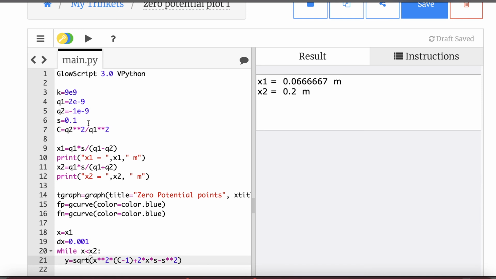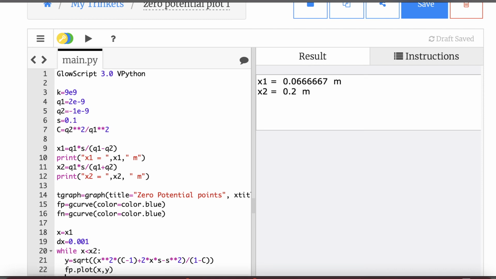I need another parenthesis in there. Divided by 1 minus c. Now I need another parenthesis. Yeah, and that will give me my y values. Now I need to plot that. So fp dot plot. The x coordinate is going to be x. The y coordinate is going to be y.